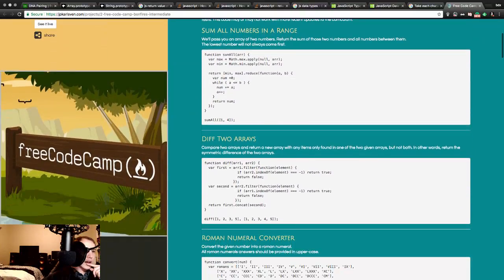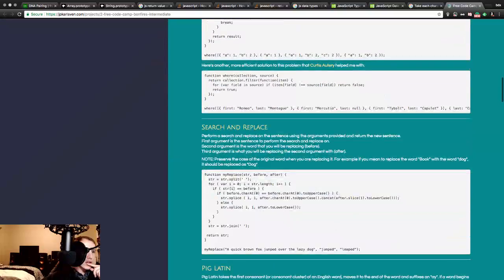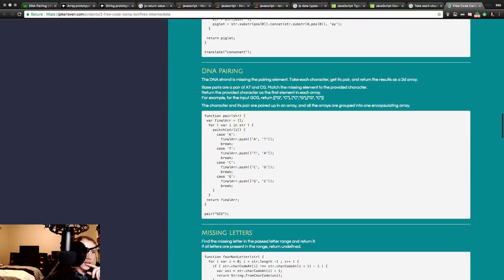Difference of two arrays, Roman numeral converter, wherefore art thou? Search and replace, pig Latin, DNA pairing. He did a switch case? Are you kidding me? That's all he needed? Oh, what a great idea.